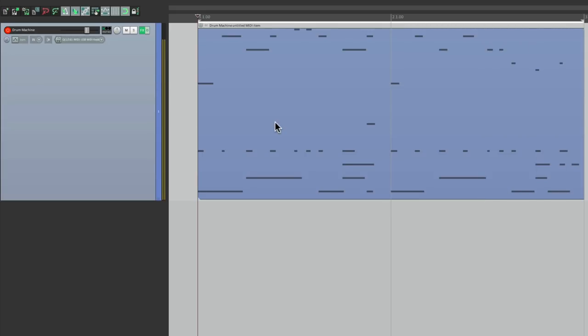But the one negative of how we set this up is all the sounds are in one track. So it makes it harder to change the volume of them, their panning, or even add different effects to each of them. So in this video, I'm going to show you how to do that by creating individual outputs for the drum machine. So the first thing we're going to do is go back to the track effects.